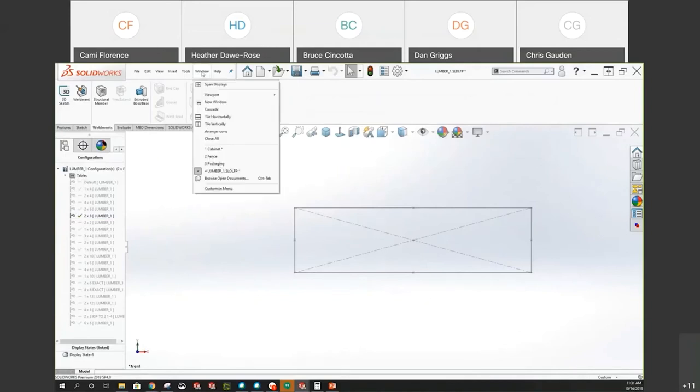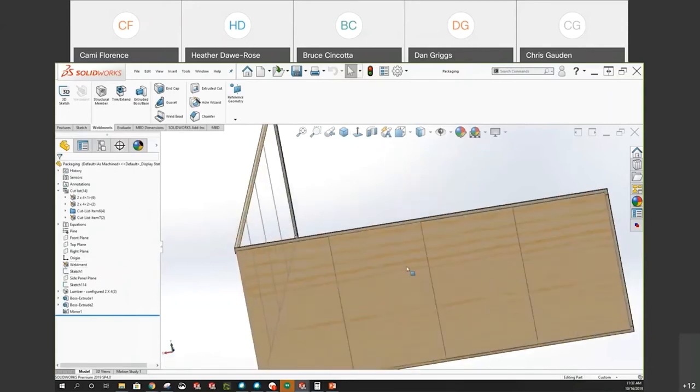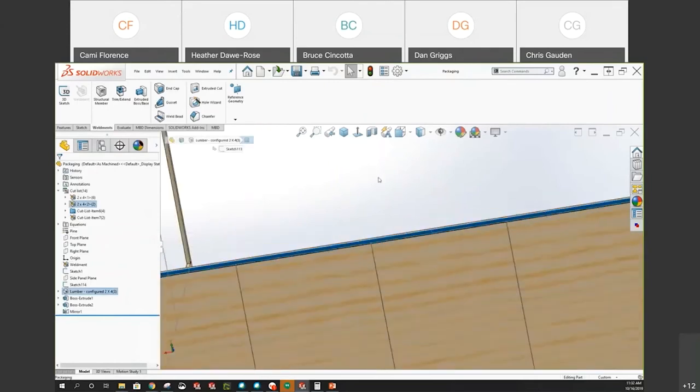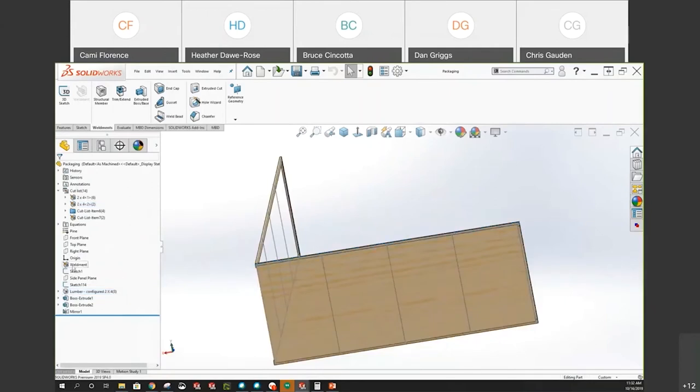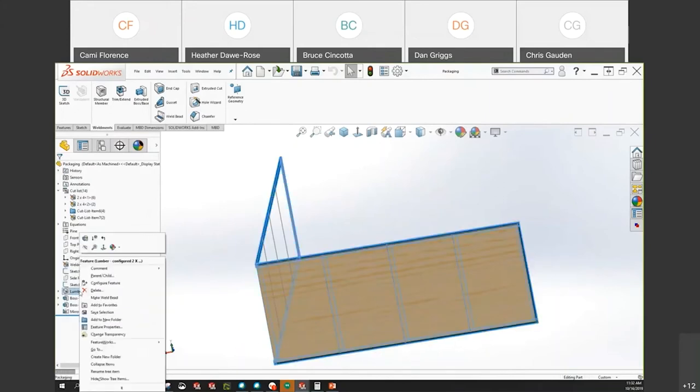So if I take a look at my first example here, and I edit this feature real quick. So there's my weldment, like I said, I already started building. And you can see I built with panels as well as wood, and gave it a nice little pine here so we could see what's going on. If I go ahead and edit that weldment right there, let's try not adding the weldment. Let's edit the feature here. That would be much better.